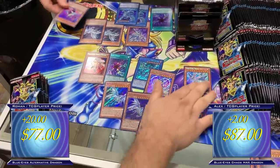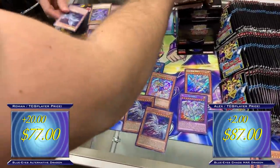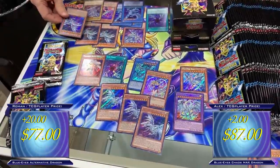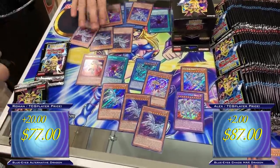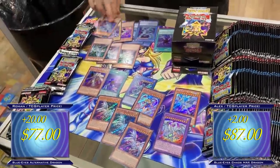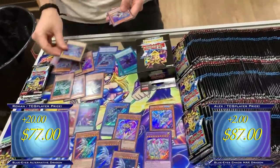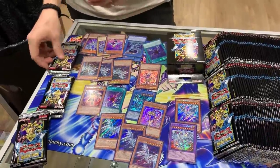All right. Okay, this is where it happens. Okay, you know what I'm gonna do? I'm gonna help you out. Whoa. Blue Eyes alternative. Yeah, that's a Deep Eyes, okay. You got three. Yeah. I was like, wait, I didn't get four. Another Deep Eyes down here. Chaos form. Are you two Blue Eyes and two Chocolates? Are you prepared? There's the Dark Magician. Are you prepared for this?